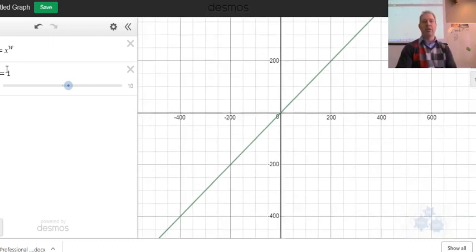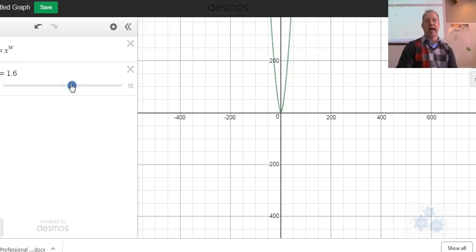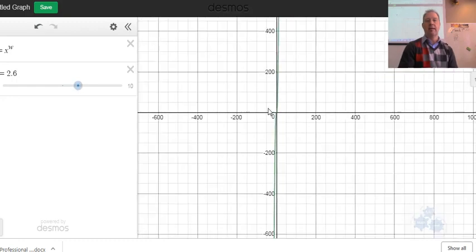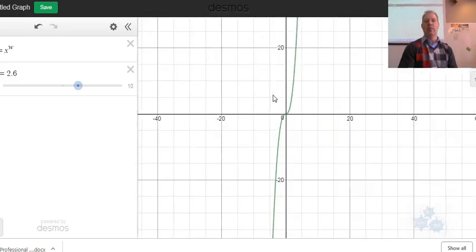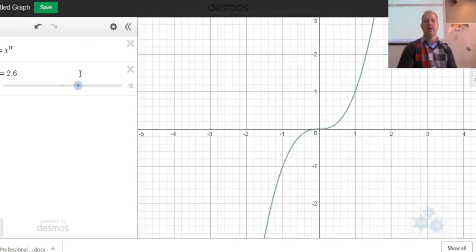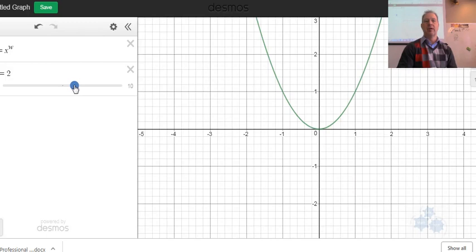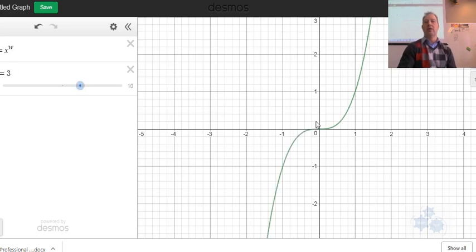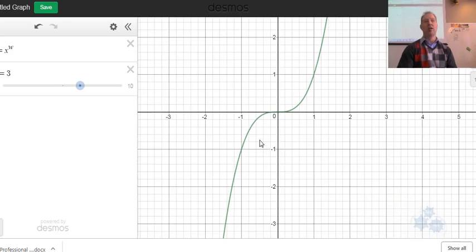Okay, so what happens if I change this, instead of x squared, what about x cubed? So watch what happens, and it's pretty narrow here, I guess. Let me zoom back in. So as we approach x cubed, so there's 2. So as we approach x cubed, okay, so there's x cubed. If you look at this, this is sort of like the parabola in a sense, where it kind of comes down and then it starts to curve to hit 0. But instead of going back up like x squared, it goes down.